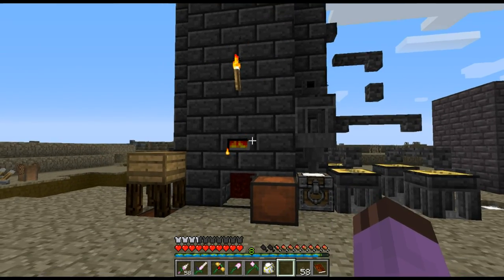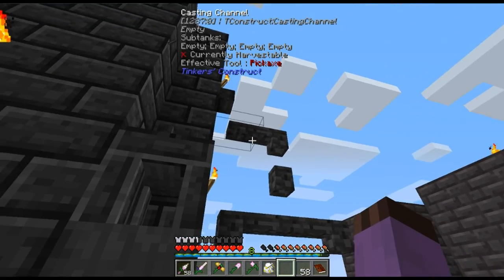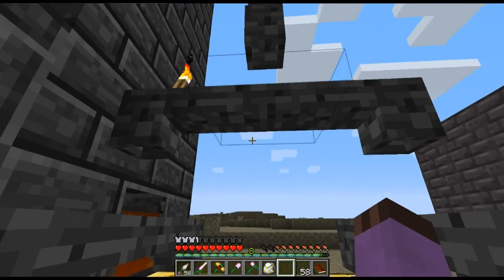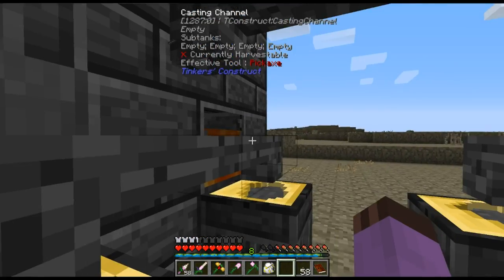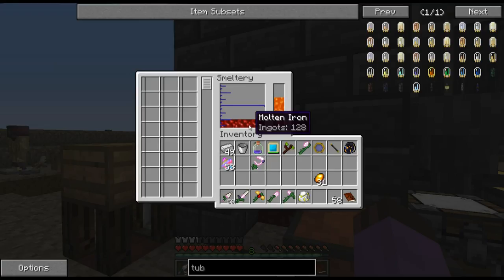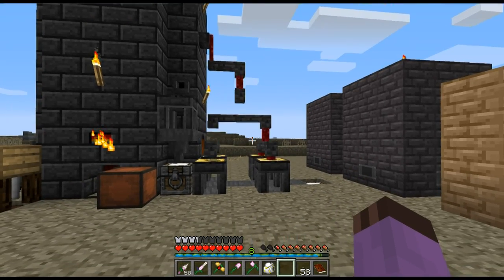While waiting for things to smelt, I decided to rejigger my casting tables once more. Now, this pattern may look a little bit weird, but it ensures that it will always split and then drain instead of splitting and draining all at once. And hopefully, this will give us an even pour between these four tables. I have a stack's worth of iron in here. Let's just hit that, and we will check back on it in a minute.